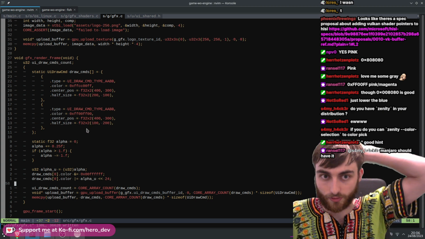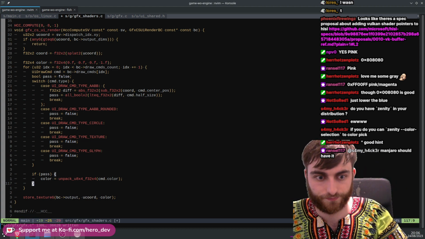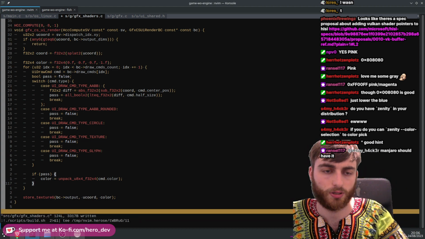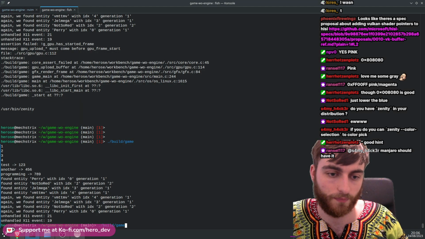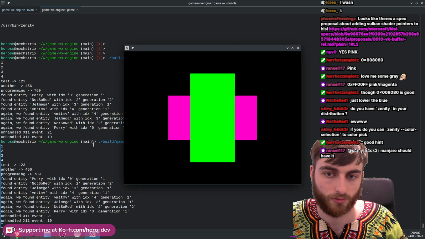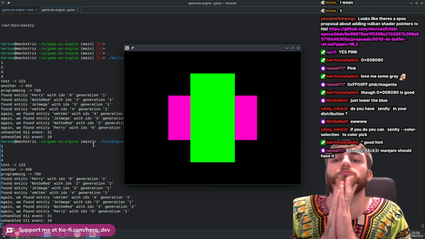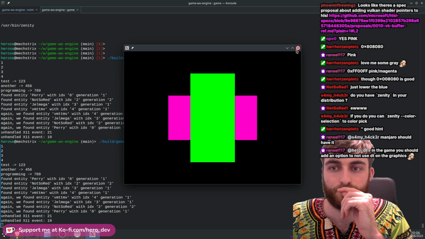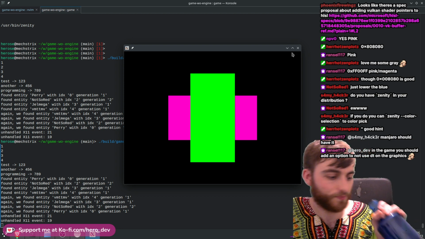So if we render this now, let's not put a break here. If we render this now, we're going to get just pink, and then just going to get green. Wait, is that on top? It's the wrong way around. Too much. But they're good colors. It's like the Hulk, you know? Hulk UI.